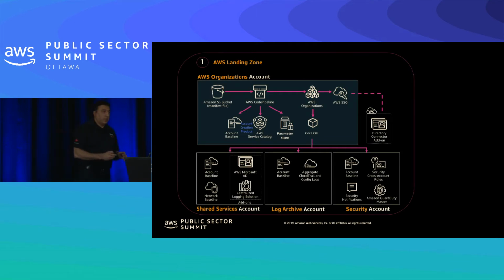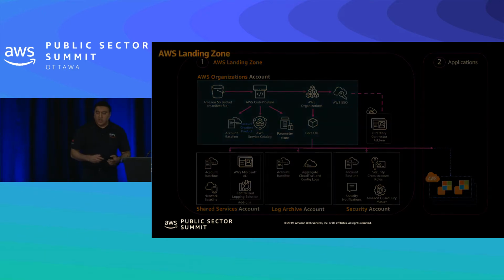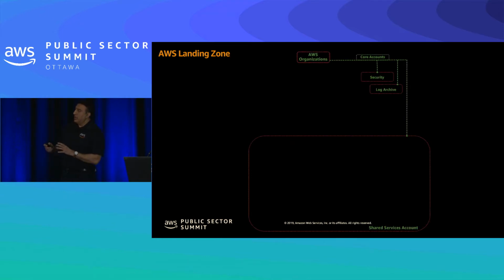Now, in this session, I'm going to concentrate on the landing zone and how it accelerates the migration. And then we'll talk about how you can leverage the landing zone for deploying Microsoft applications. In the next few slides, we build out our network infrastructure, and then build out our Active Directory infrastructure. So basically, it's a fully automated solution that we have.